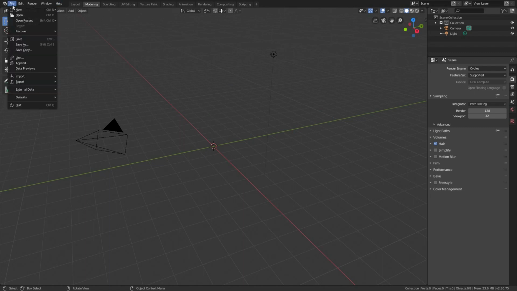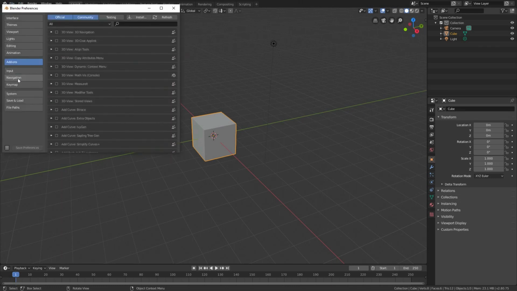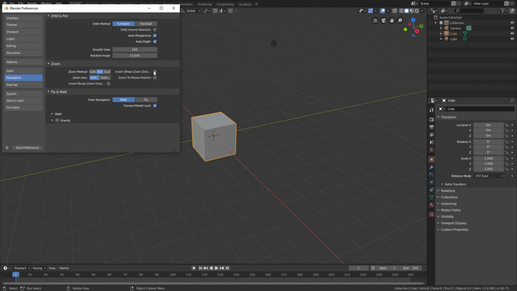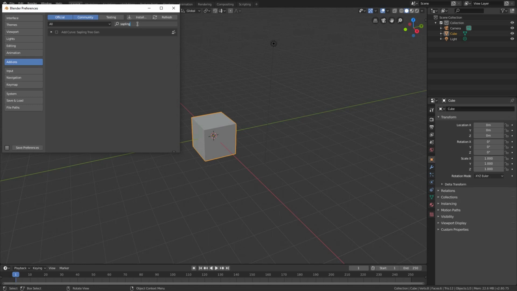In Blender 2.80, you'll see that I press File, Defaults, Load Factory Settings, and confirm that to dial it all the way back. Where is my Windows stuff up here for minimize, restore, and close? Well, it's gone because I toggled Window Full Screen and it just remembers to make it go away. The navigation that I prefer includes auto depth and zooming to the mouse position, and the add-ons that I think I might play with today include the Sapling Tree Generator, and that's pretty much it.